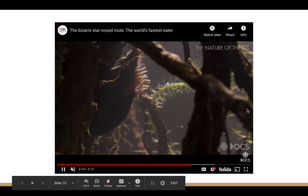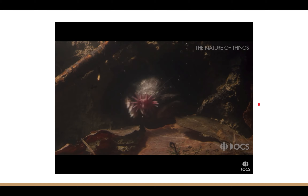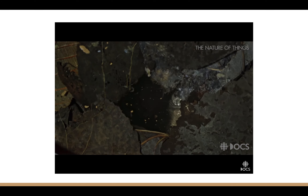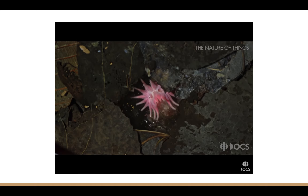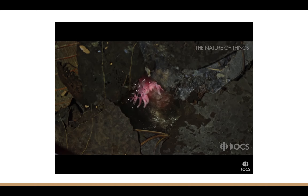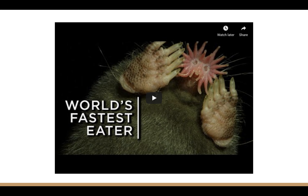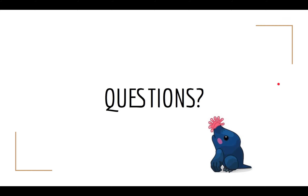Here is a video showing how underwater smelling works. Like in the tunnels, the mole flexes its nose to get an idea of what's around it, then blows out bubbles and sucks them back in to sample the water for scent. That concludes our presentation. If you have any questions, feel free to comment on the discussion board below, and thank you for listening.